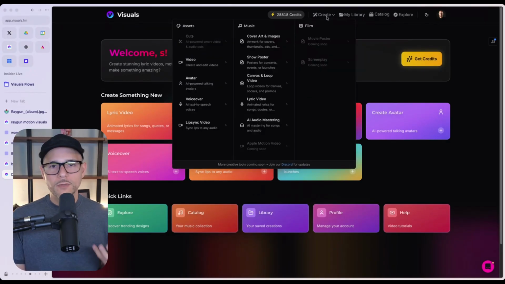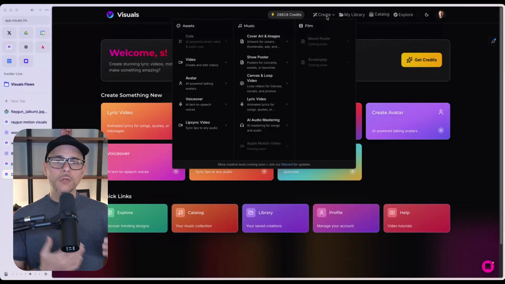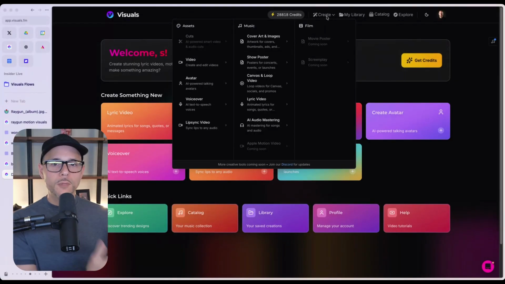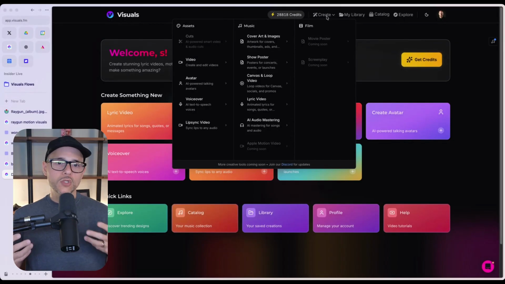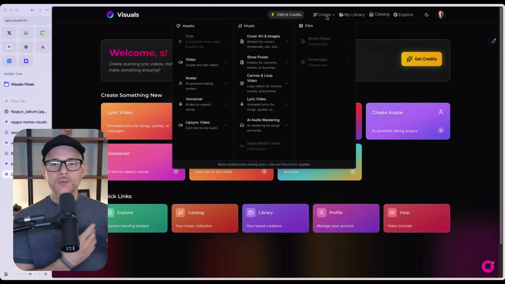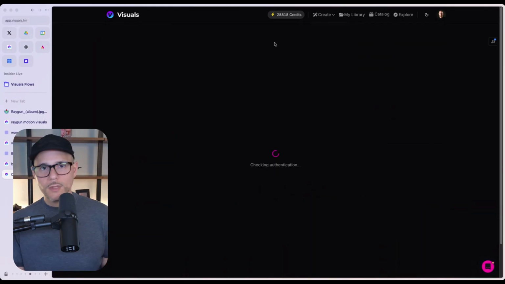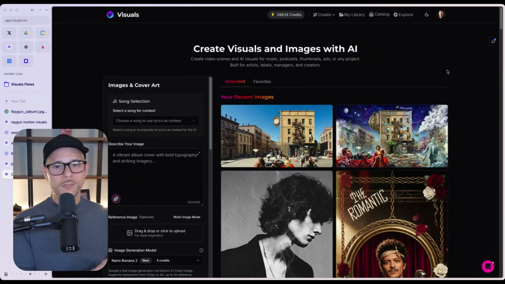What I like to do before I create motion video is actually create the scene, because I want to have control over what the first frame of the motion video is going to look like. And if I'm going to take the cover art and morph it into a visualizer, I need to see what it looks like before I turn it into a video. Now, you could go direct to video, but we're not going to do that. First, let's take the images and come up with the scenes. I want to show you best practices in working with AI and how to do these things.